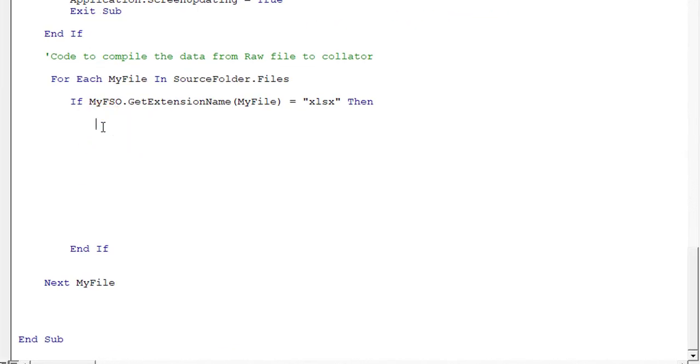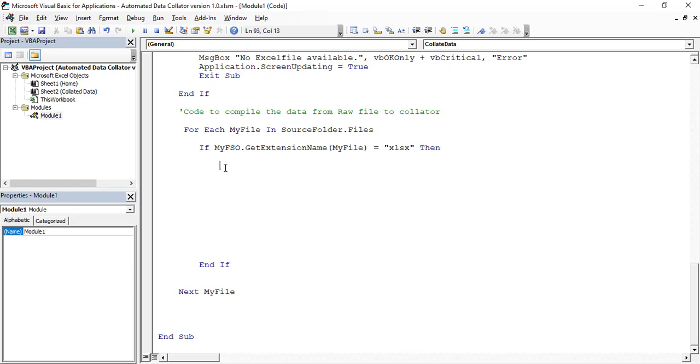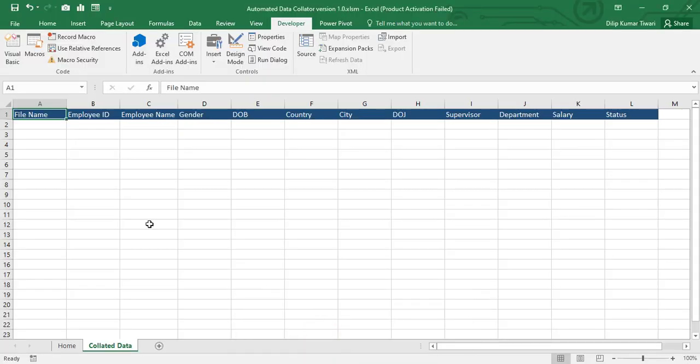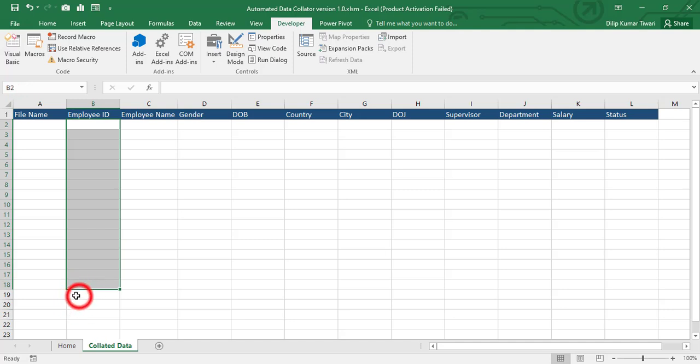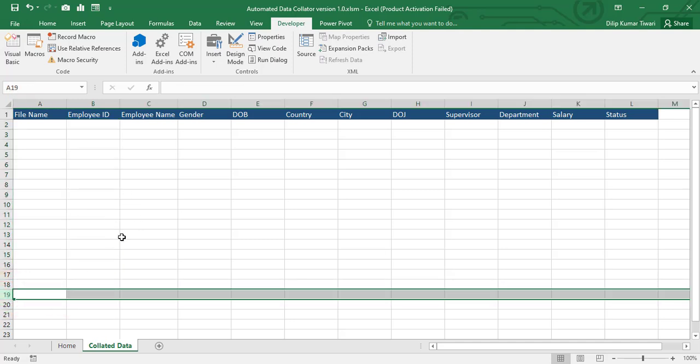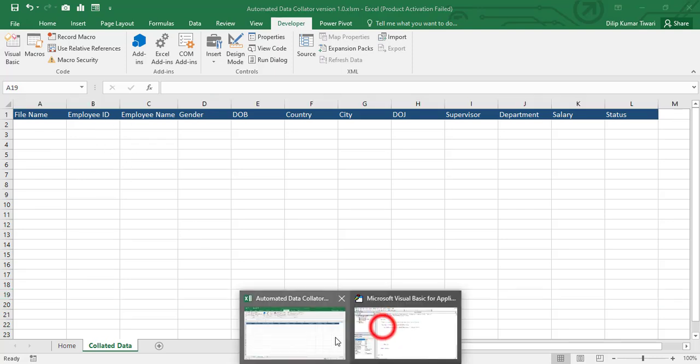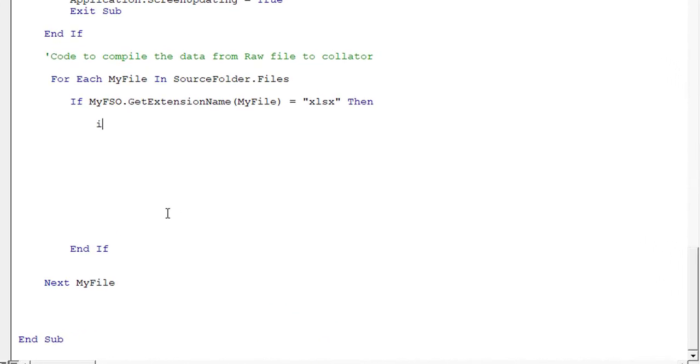Now we need to identify the last blank row number available in our collated data worksheet. So we need to identify what is the last non-blank row number. The first time it will be 2, and suppose you pasted a couple of data, then it will become this one maybe, right? So we need to identify it dynamically. Let's move to Excel, and the variable name is iRow here. So ThisWorkbook.Sheets, and the sheet name is Collated Data.